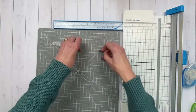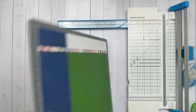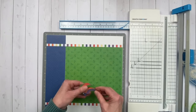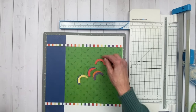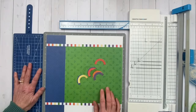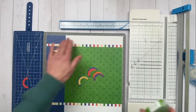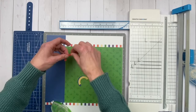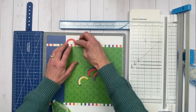So now we have all of our little rainbow pieces, and I'm going to flip this back over to my layout, and we are going to line these up, and I like to do them Roy G. Biv so that they're kind of forming, looking like a rainbow, and I'm just going to apply adhesive to each one, and we're going to place them on the top and the bottom. So I'm starting with the red, and it's going right next to the blue piece here.